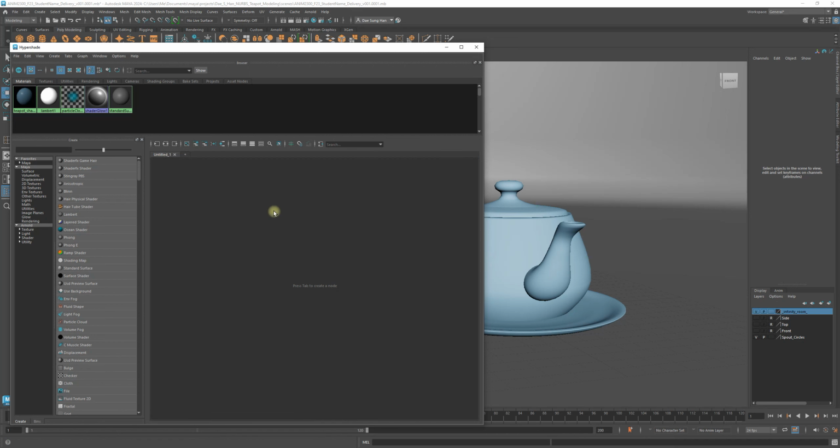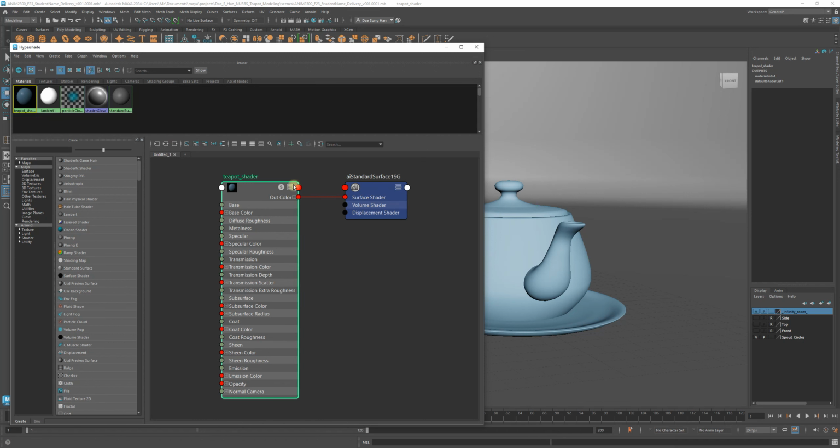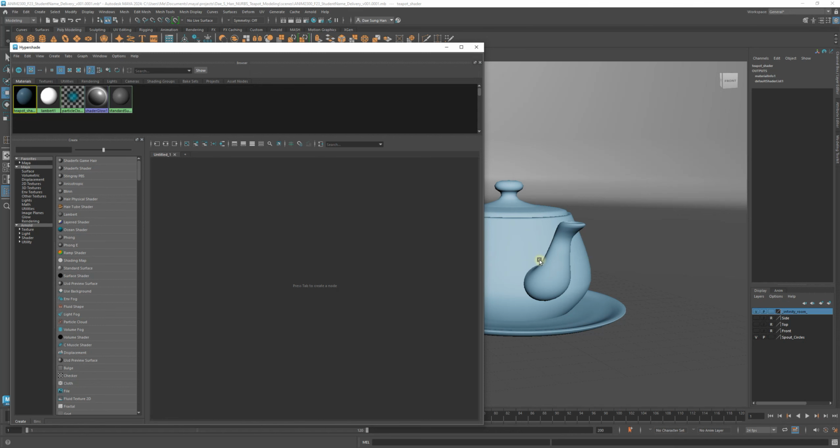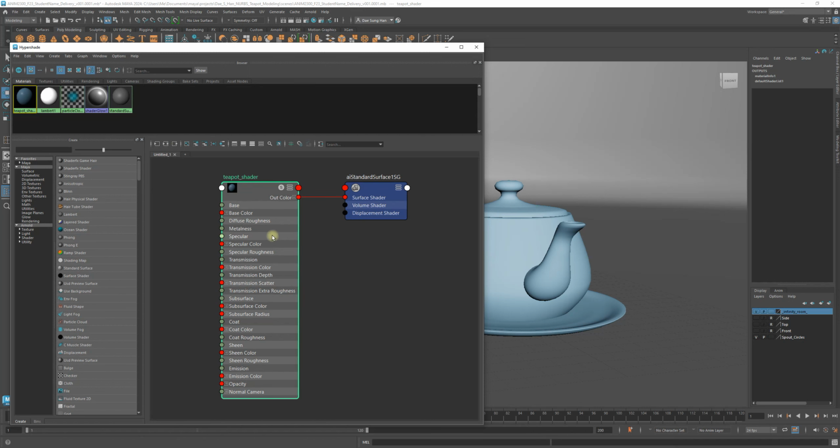But let's say you want it back. You click on that teapot shader and you click on this. That brings it back into frame. And you click on this to wipe it off the table. And you select that and click that to bring it back, okay? Always remember this and this.